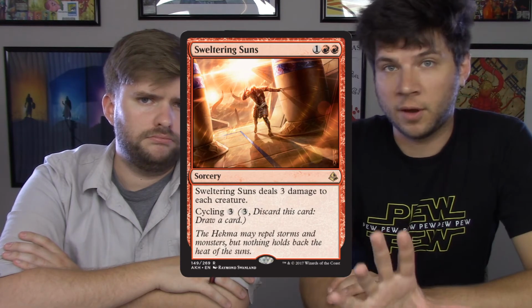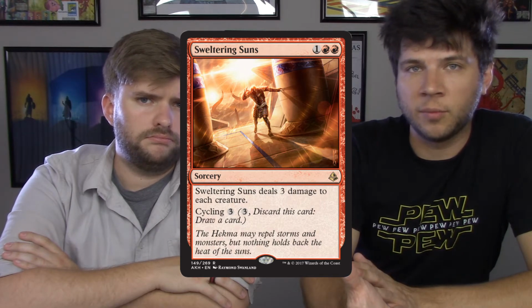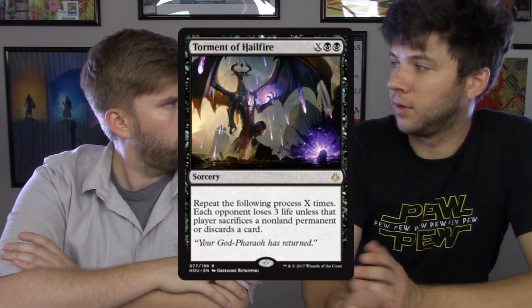So essentially the deck is just get value from Boardwipe. Sweltering Suns, I've talked about it before, I'll talk about it again. The card is really good. If you don't need to clear the board, like if you're not playing against zombies or a red-black aggro deck, just cycle it away, try to get to that bigger Boardwipe, and just try to stay ahead. Then Torment of Hailfire at the end when they don't have any non-land permanents, and you're just going to drain their life. Yeah, I could see it working.